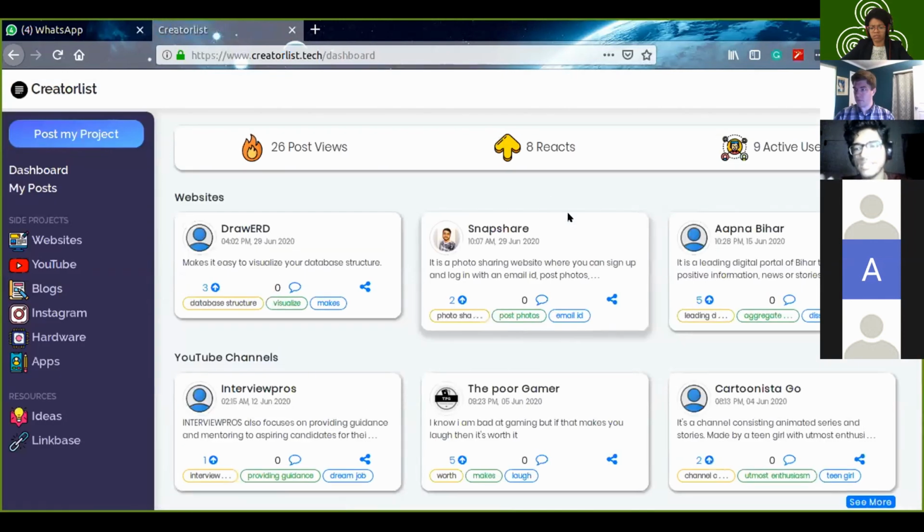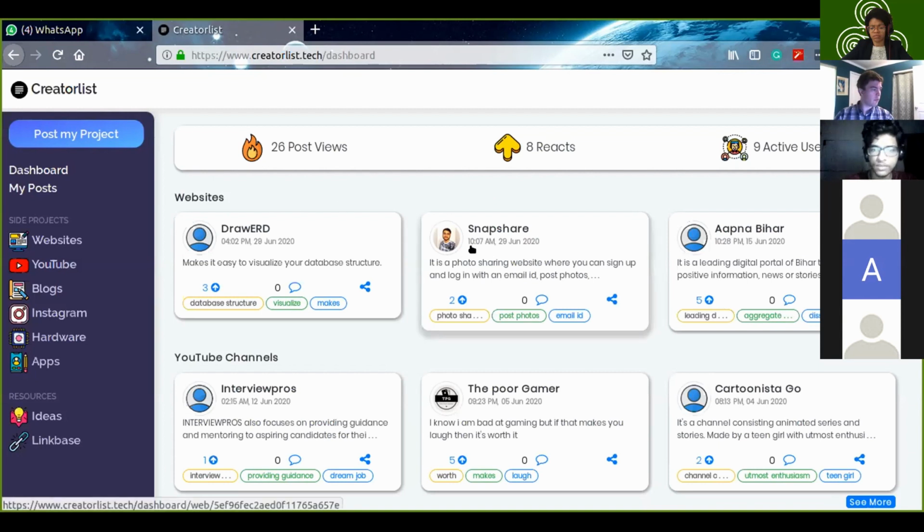okay. So this is the dashboard which every user gets the first time they log in. And what you can see here is the status bar, which is basically this. It shows you the number of post views you had, something similar to LinkedIn. You also have the number of reacts you had in the last post, and at the same time, number of active users. The main purpose of me adding the status bar was to keep the effect of showing users that engagement is happening and people are looking at what you're building. So this was the main purpose I added this status bar.